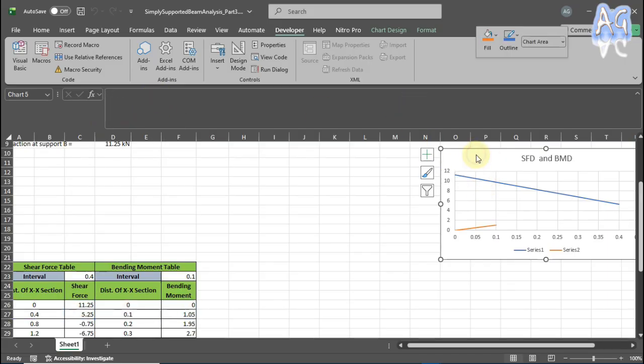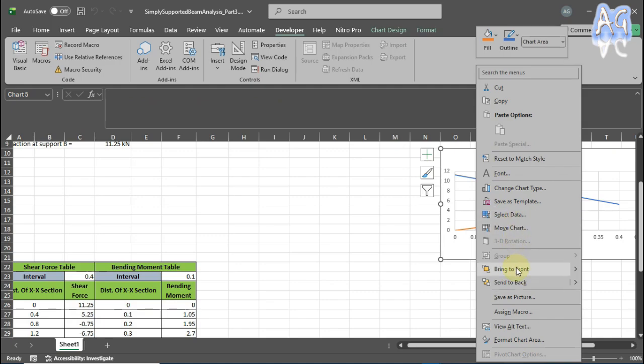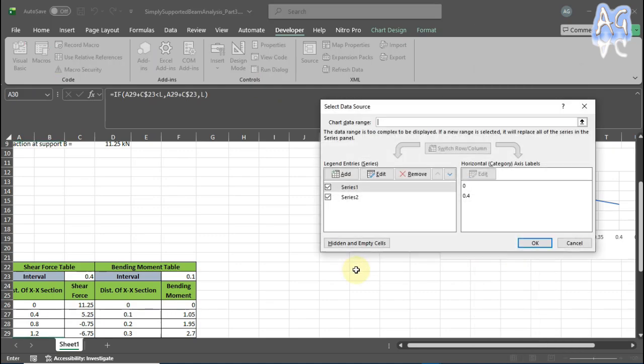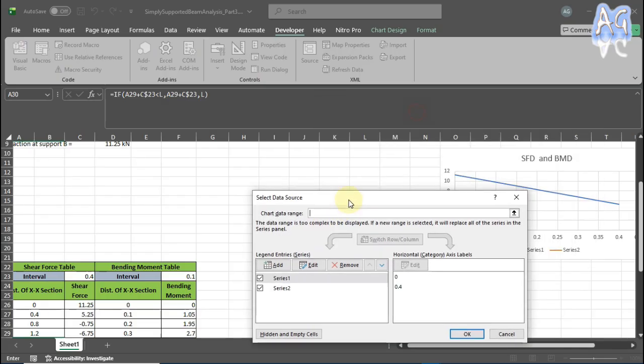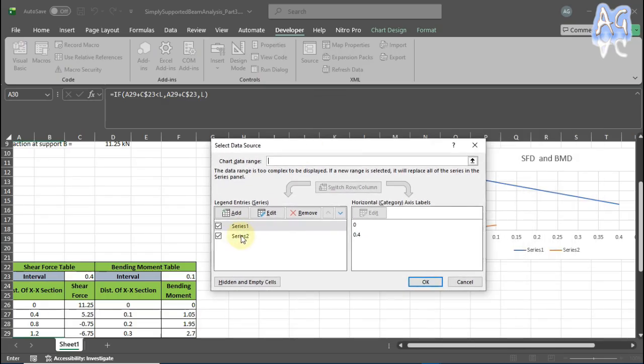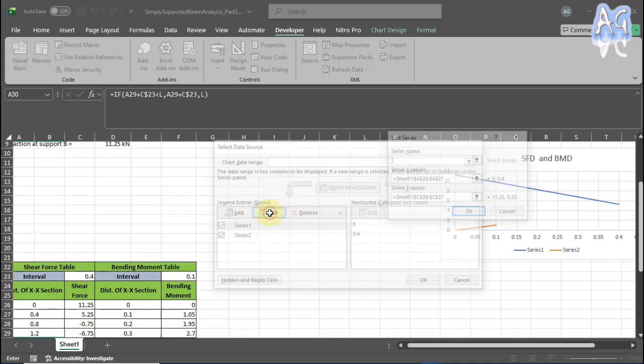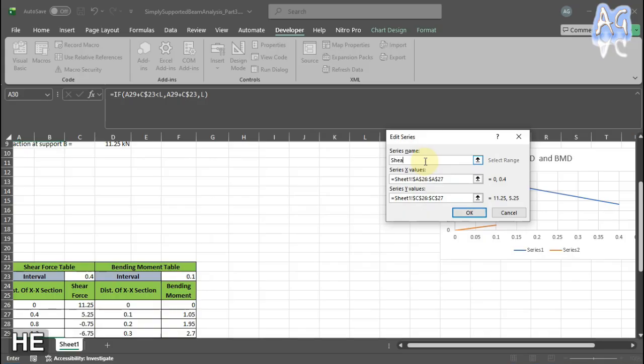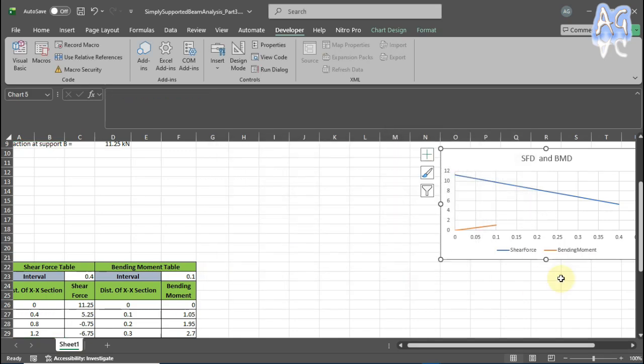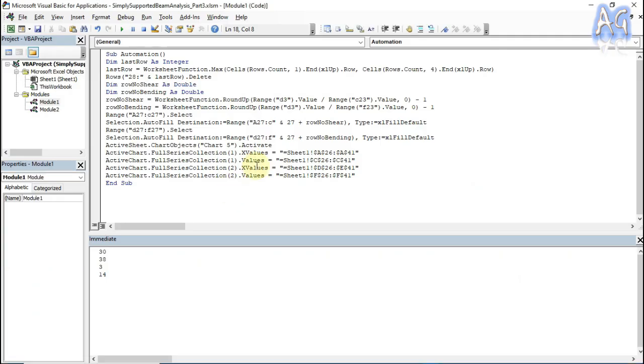Okay, so you can also check what the series name is. Come into Select Data, and here it is noted as series 1 and series 2. If you want, you can name them. Suppose for the first series I want to give the name shear force, and for the second series I want to give a name, suppose bending moment.